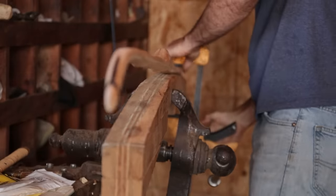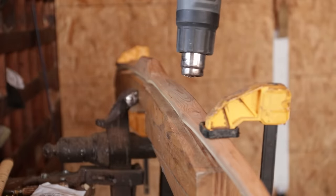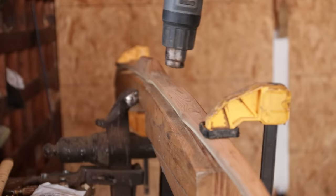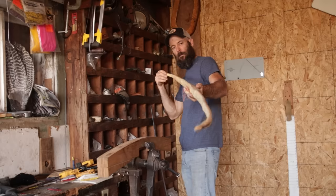We're going to go ahead and put this bow on a backset form and heat the belly for about 10 minutes each, just to put a little bit of backset and drive any excess moisture out of this stave. After the bow cools, I take it out of the form and continue on with the process.